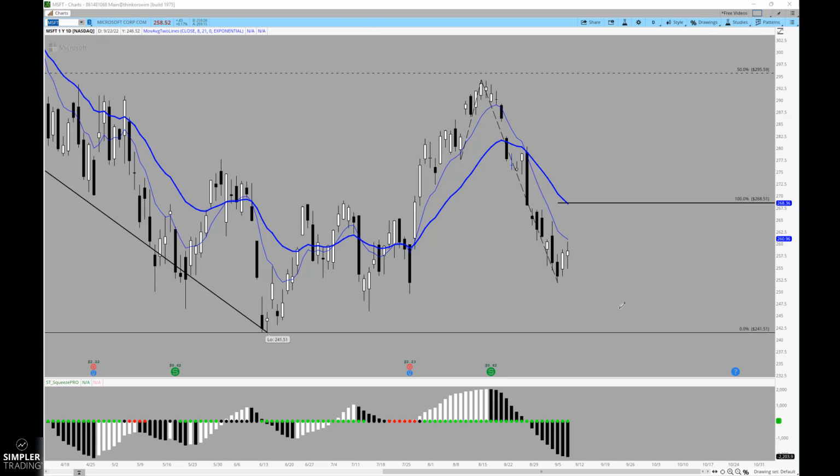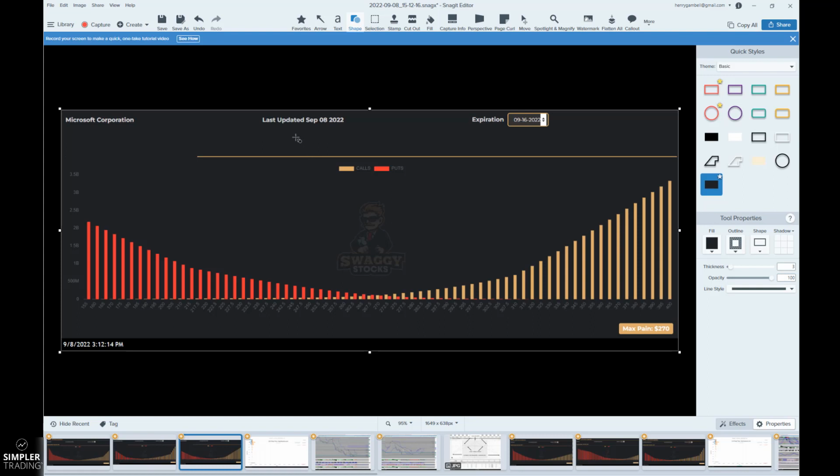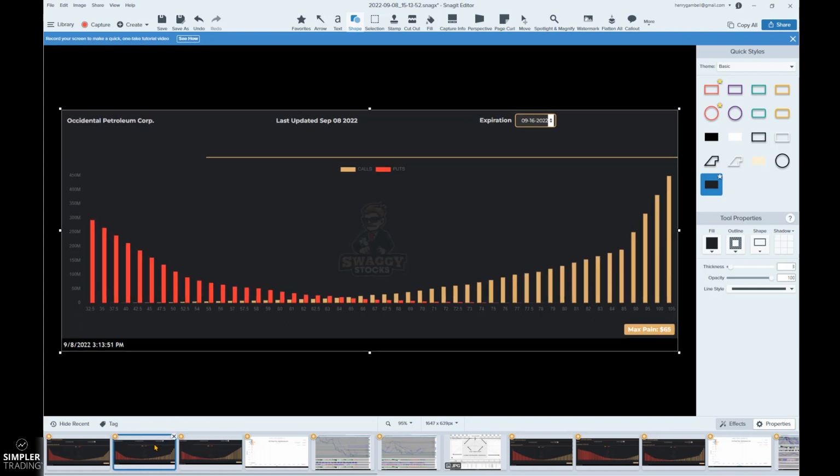But in my mind, some of my best trades have always come from when the chart agreed with the chain. So in this chart, could we see a bounce back to the mean? Well, that is what is suggested here through max pain, and I want to watch that into next Friday.